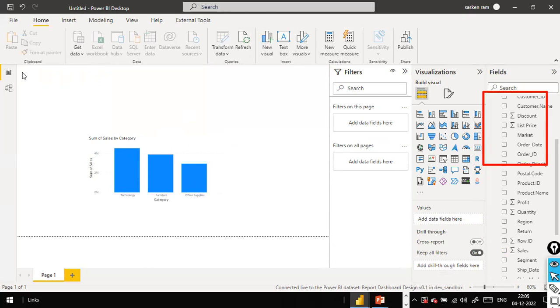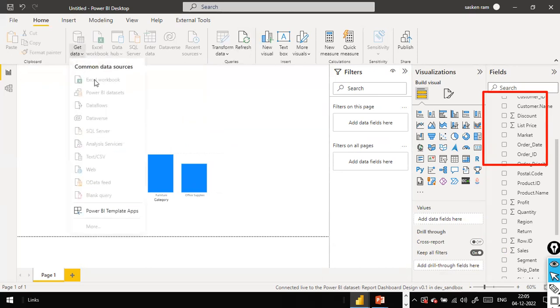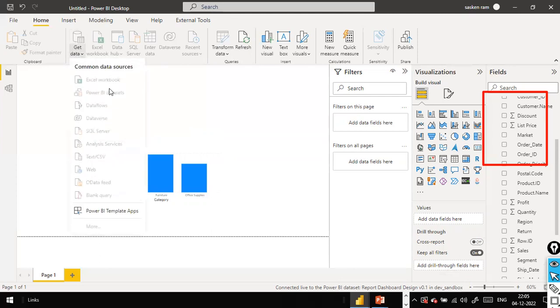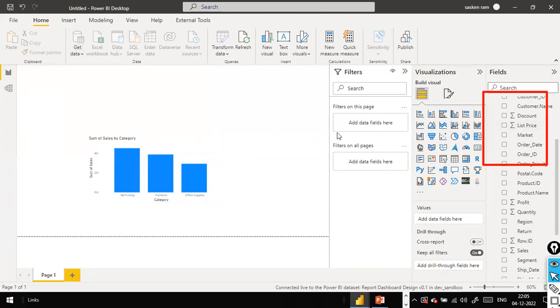Okay, and I was talking about the disadvantages. When you click on Get Data, you cannot use any other source files. You cannot use Excel, you cannot use a CSV file, you cannot use any web service. You cannot include any other tables from SQL Server. If you use Power BI datasets, you will work only with the Power BI dataset. You cannot mix anything else. Whenever you drag and drop anything, the query will be sent directly to your Power BI cloud. From there, it will read the data and then populate it.